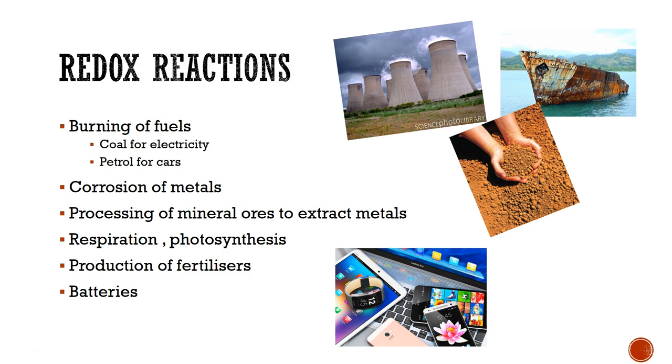Also, the opposite side of that: we have refined metals that corrode, but we actually extract metals from ores, which is what this picture is. It's a picture of bauxite, which is an aluminium ore. Most metals are not found in their pure metallic form in the Earth's crust. They are found as ores or compounds that have already reacted with oxygen and other compounds, and then we need to purify the metal out of that, and we do that again by redox reactions.